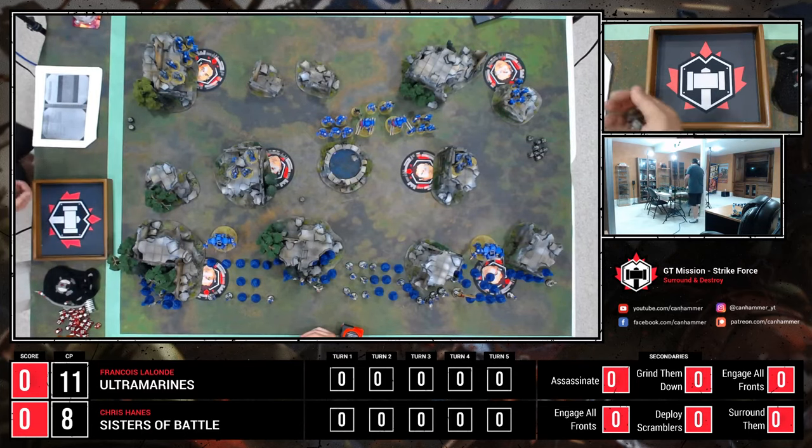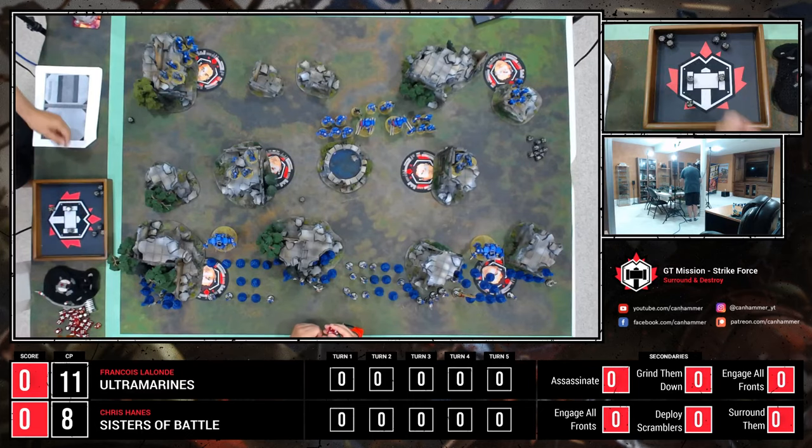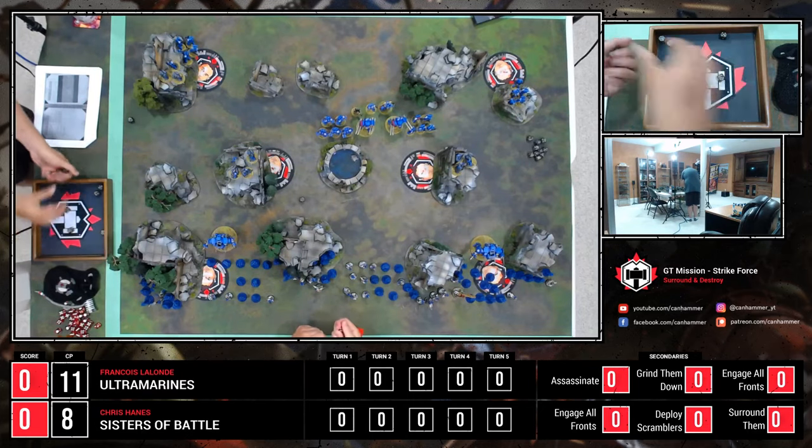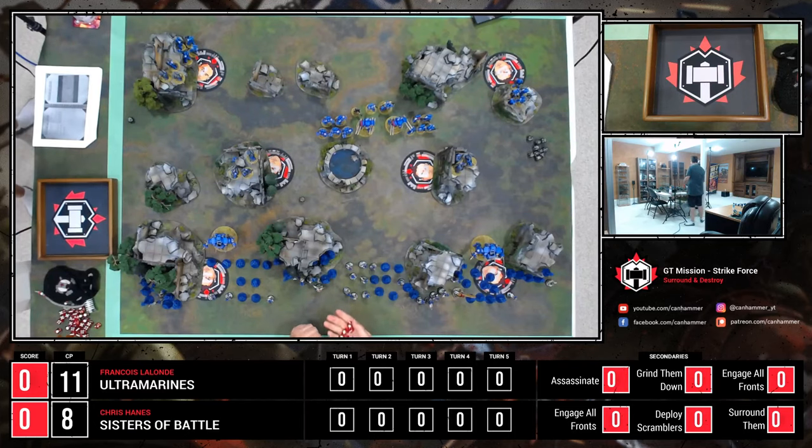So, Incendium Cannon. 9 hits. 3s. 6 saves. Again, you ignore the AP. So they're not covered. 6 saves, yeah. Just 1. You don't have a 6 up there? I do, the whole thing. There you go. You've been doing it right so far.